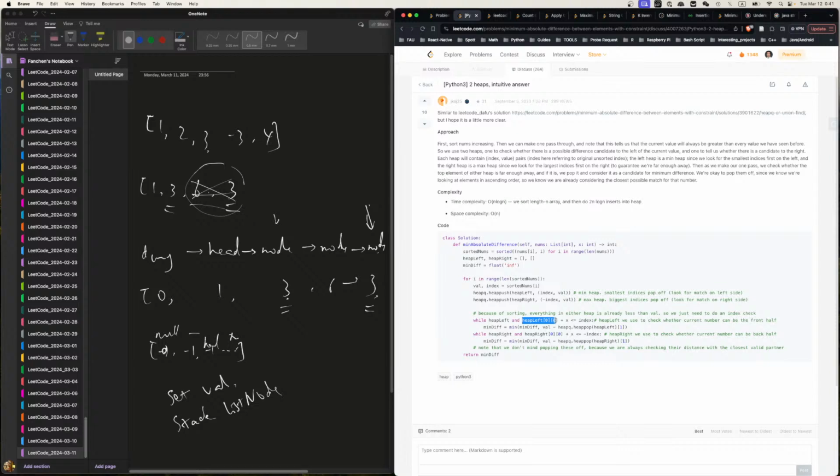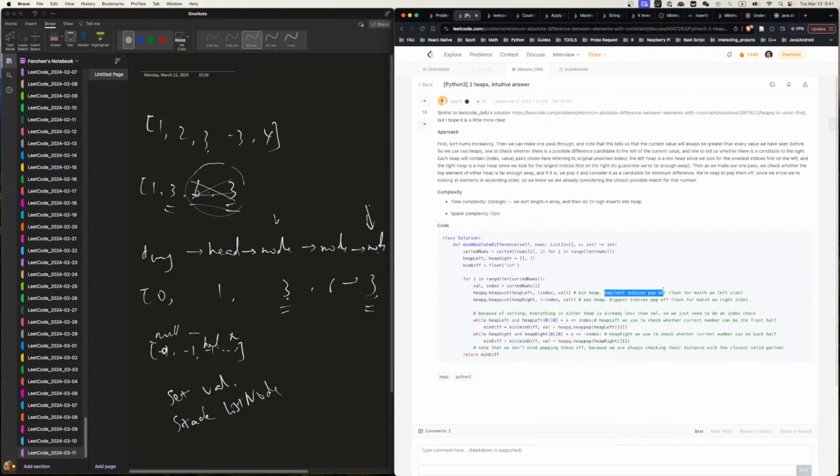Wait, hold a second. Why are you doing index? Smallest indices pop off. Oh, wait, hold a second. You are not doing value, you're doing index. What?